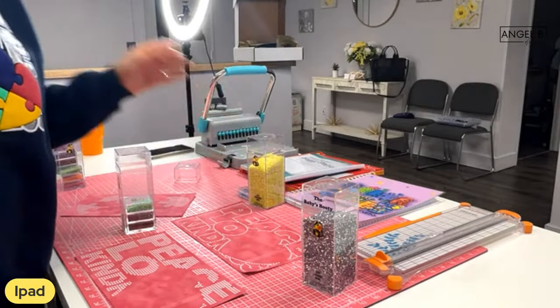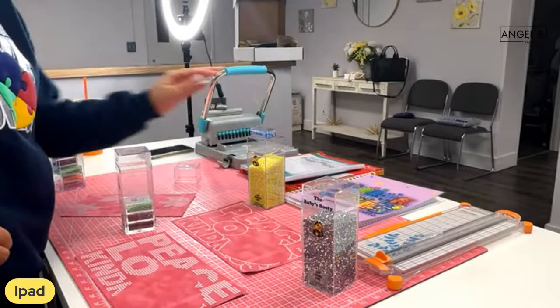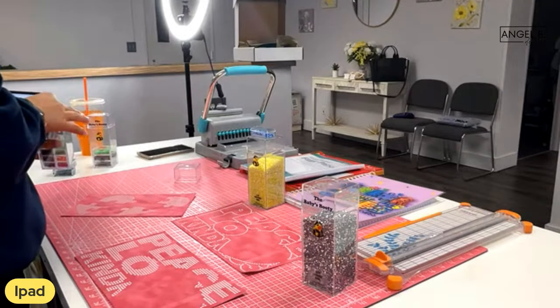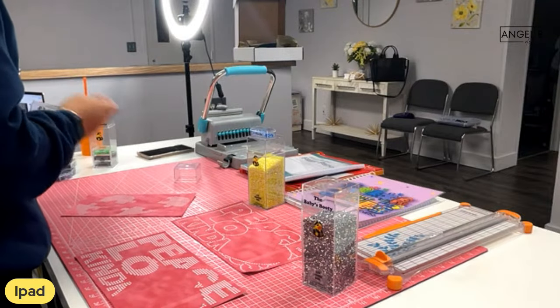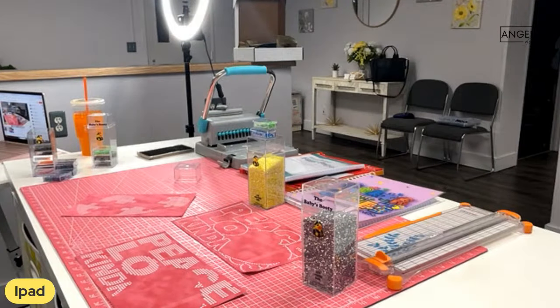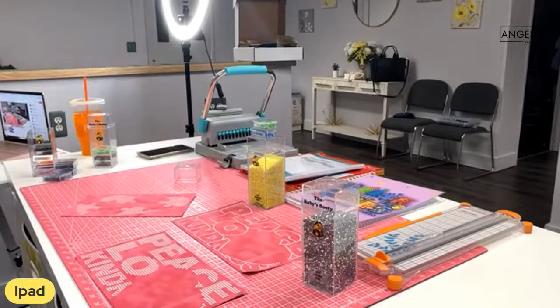I do have a big yellow. We need blue, yellow, we need green. Actually, I think I'm gonna use up this green right here. Green and red. So I got the neon red AB. You know what? I have a candy apple. I'll probably do candy apple. What do you guys think?